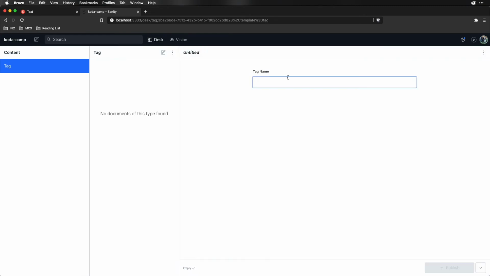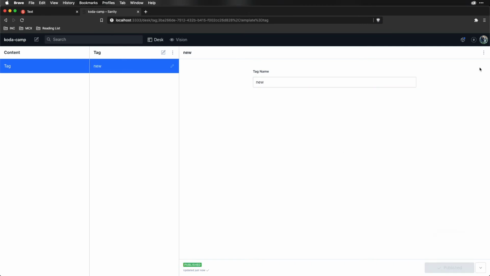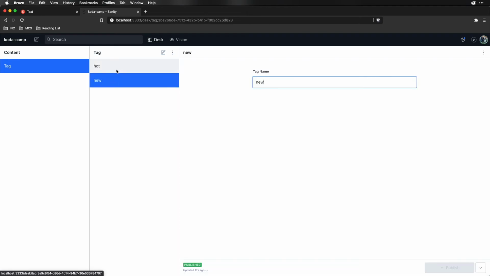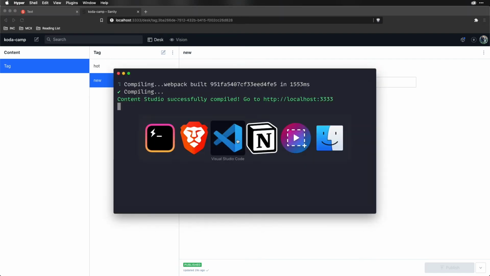Look at that. And so we're able to come in here and give a tag name. And so we'll just say new, publish another one. We'll say hot, nice and spicy. And I think that's really all we want for the moment. I don't know that there's really much else. We actually only need new for now because everything is very new here. But why not set it up right the first time around? But hey, we have something in Sanity. And over the next couple of minutes here, we'll see a lot of progress really quickly, I think.